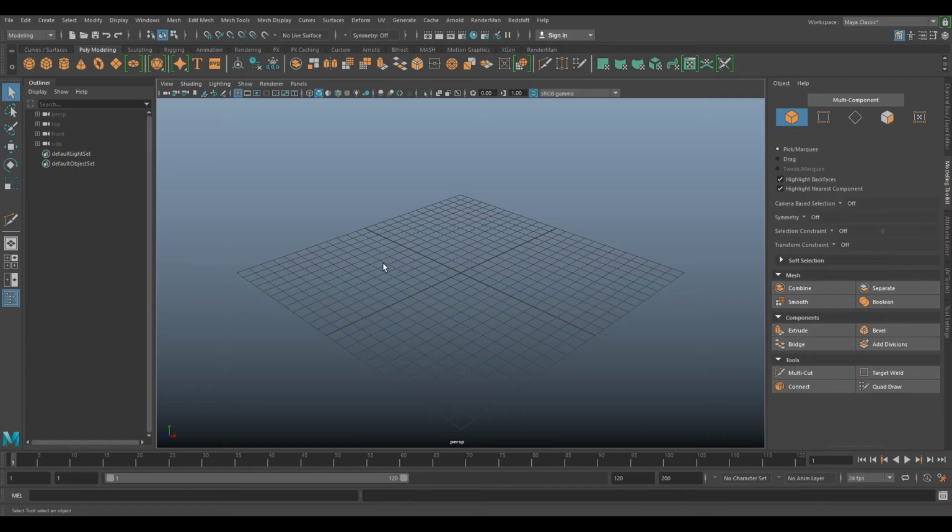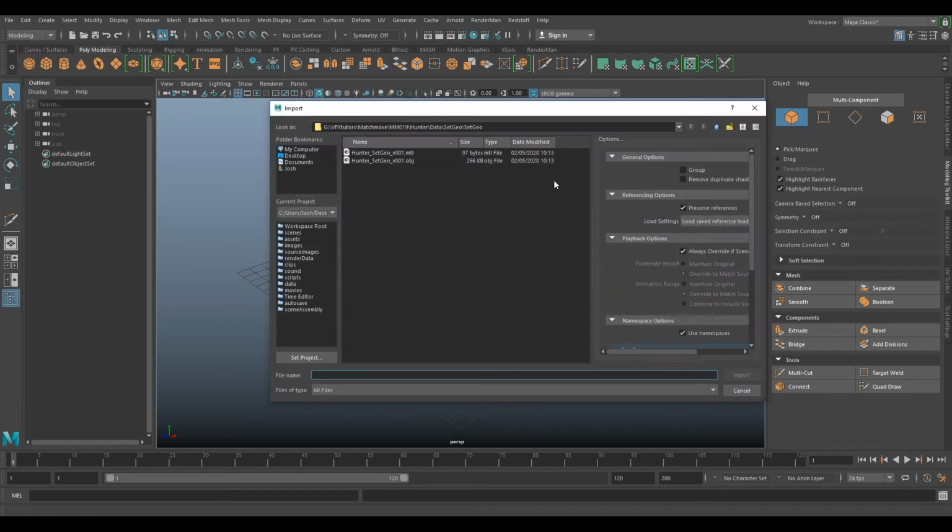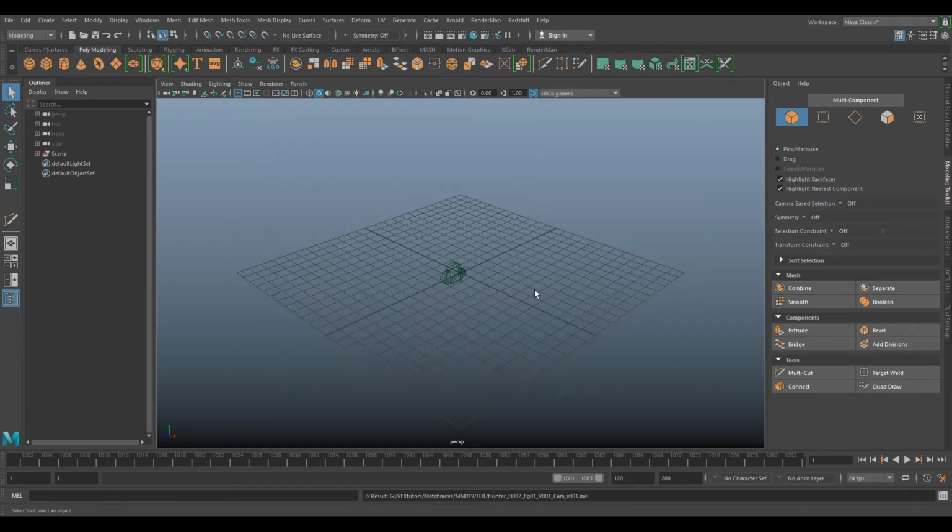So Maya is open, so our first thing that we want to do is go File, Import, and go to our exports. So we've got Hunter H2 Cam Mel script that we exported out. Import that in, and you should have a scene in your outliner now. So we should have a Hunter sequence camera and a Sigma camera. If we delete that one, we don't need that because that was our lens grid one.